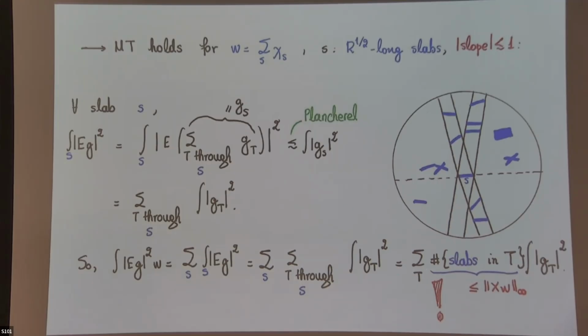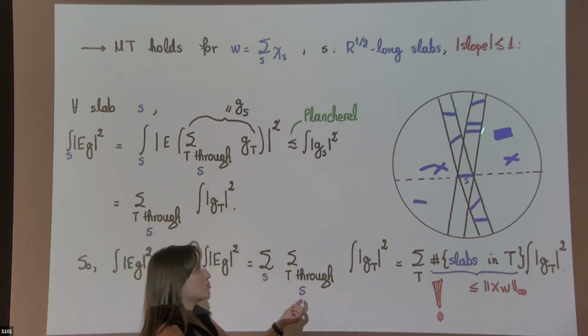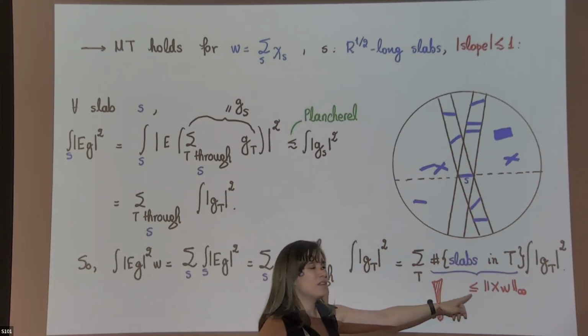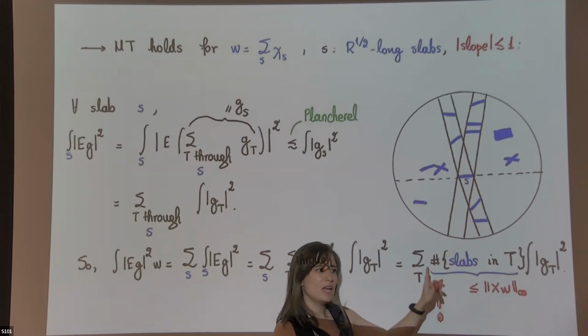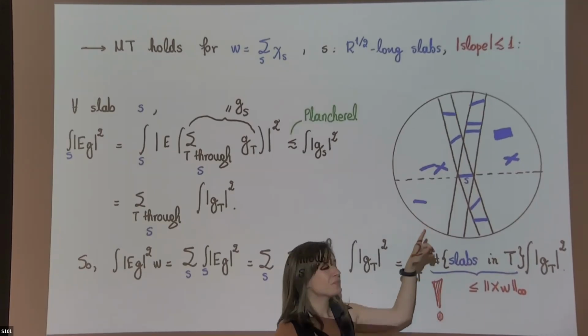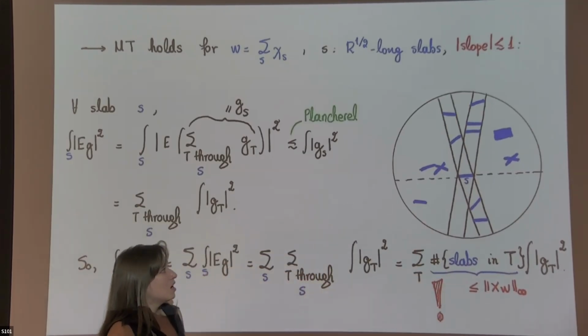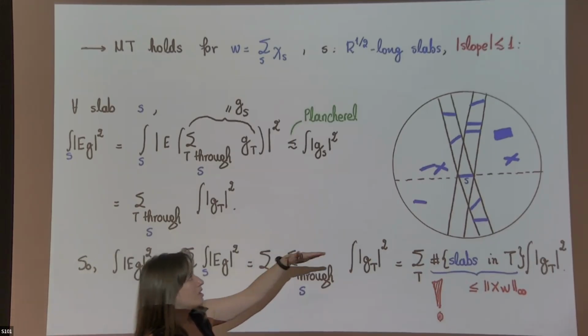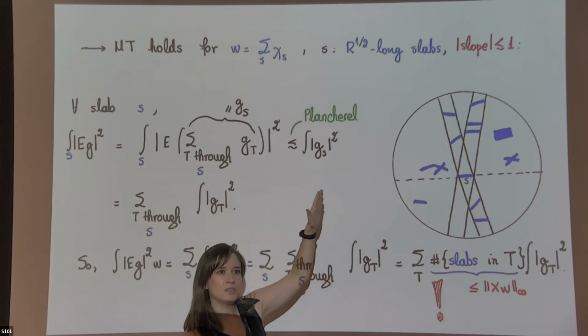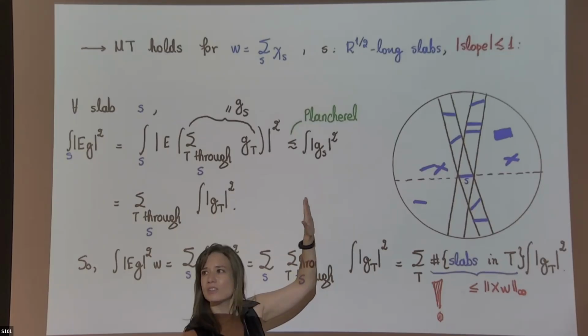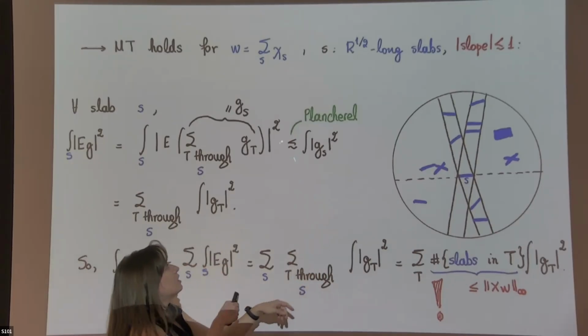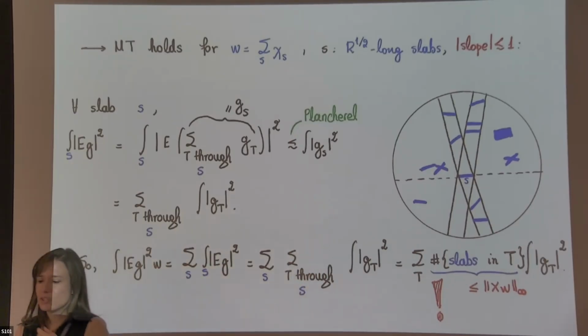Okay, but what would you do if the slabs were short? Like this final thing wouldn't work anymore. A line wouldn't have to hit all of them. And what would you do if the slabs had, I don't know, higher slopes? Then you'd get losses here, actually. So it would be more complicated. And that's the last thing I want to talk about.